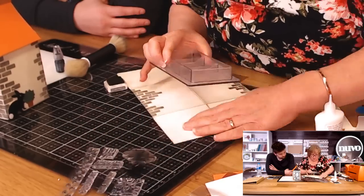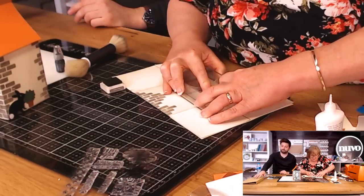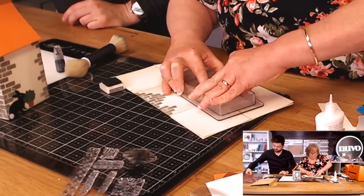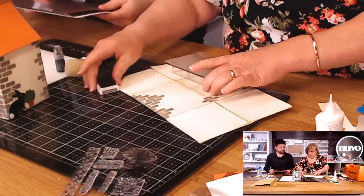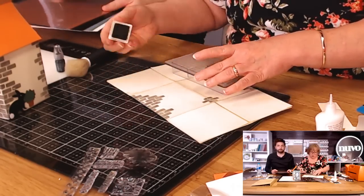Again, just a little dab going over the center first. Excuse my head, and we're going over the line that we've glued. So, you do need a little bit of pressure.